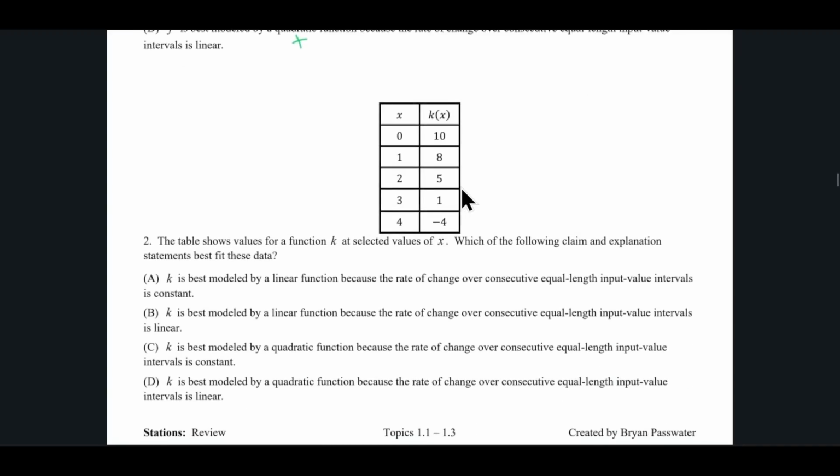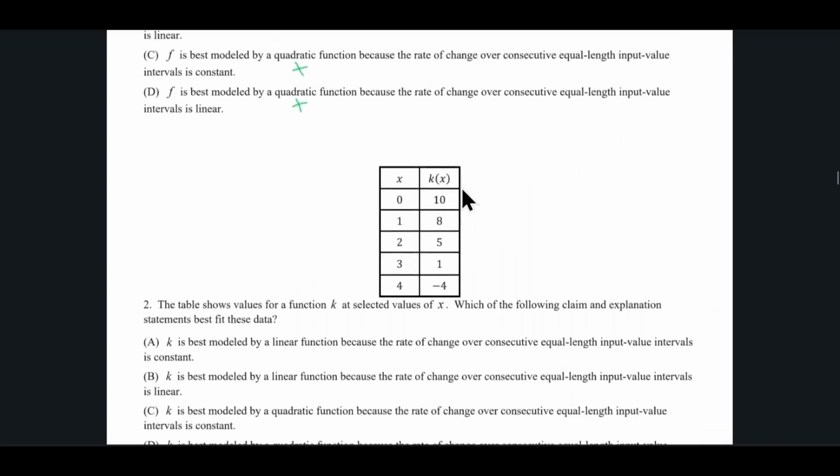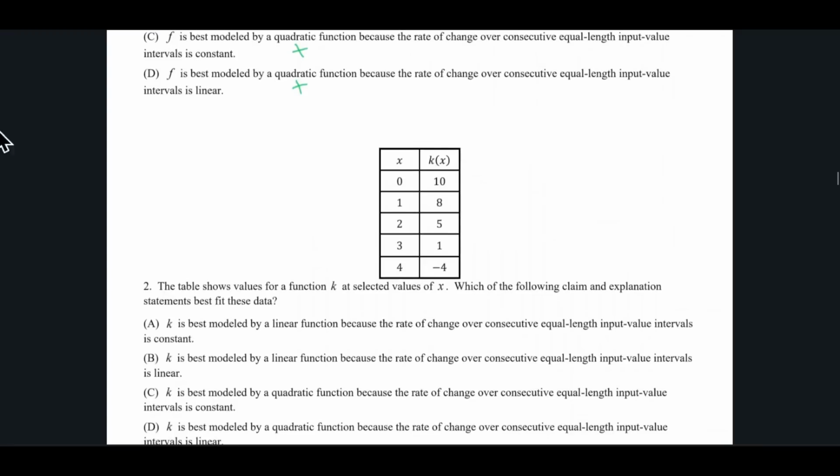Okay, the same question. Yeah, it's the same thing. So I'm going to find the first difference. What is the first difference, guys? Here, just make sure that x is increasing with the same gap, which it is. So this will be -2, -3, -4, -5. Now it makes sense. This is increasing linearly, so this is a quadratic.